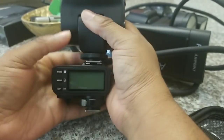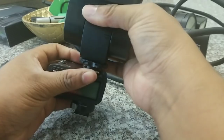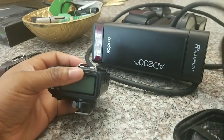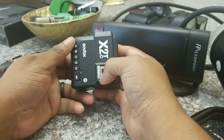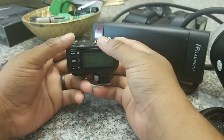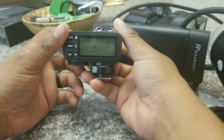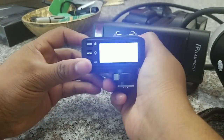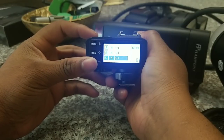Now, it does have cool functions. So if you didn't want to go out and buy the X Pro trigger, then this particular trigger is cool in the fact that they now have the group designations A, B, C, D through E right here on the side. So I can hit one of those and they would come up here on the side. I can hit that A, so you can see right here. I'm gonna move this closer. I'm gonna light one out. There we go. Or I can hit B, or I can hit C and maneuver faster.